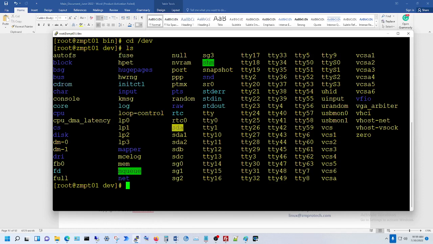We'll be using sda, sdb, sdc. All these are hard drives. And these are the other ones like tty and all that. I normally don't use it. It's just there for some testing purposes. But the important thing is sda, sdb, sdc, these are all the hard drives. I'll explain what the hard drives are when we go into disk management.